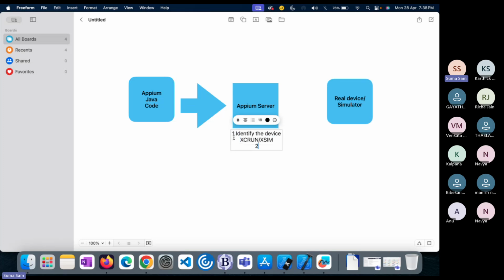And then secondly, it will be setting the configurations.